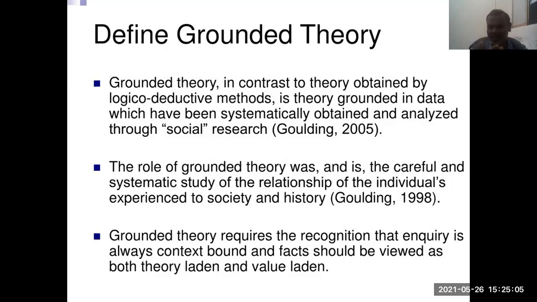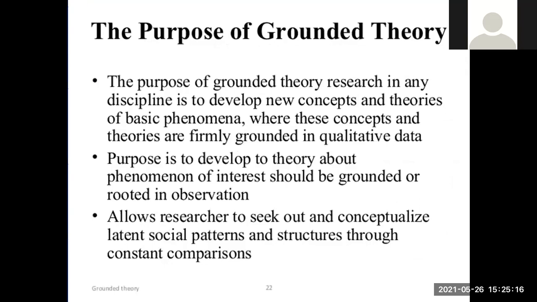That is called mainly grounded theory, meaning mainly to generate a new theory or perspective from a systematic way of studying social problems. The purpose of doing grounded theory in any discipline is to develop a new concept or new theory of basic phenomena, where this concept and theory is firmly grounded in qualitative data.